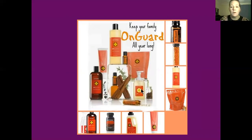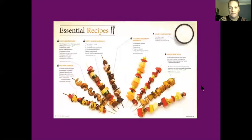They're graded for essential oils, so they are a plastic. You can put them in the shower with the kids, but they are a thicker plastic so that it's not going to have a chemical reaction. We also use the laundry soap and the On Guard pills. The ones that are already in gels for you are pills that you would take internally instead of having to make your own.